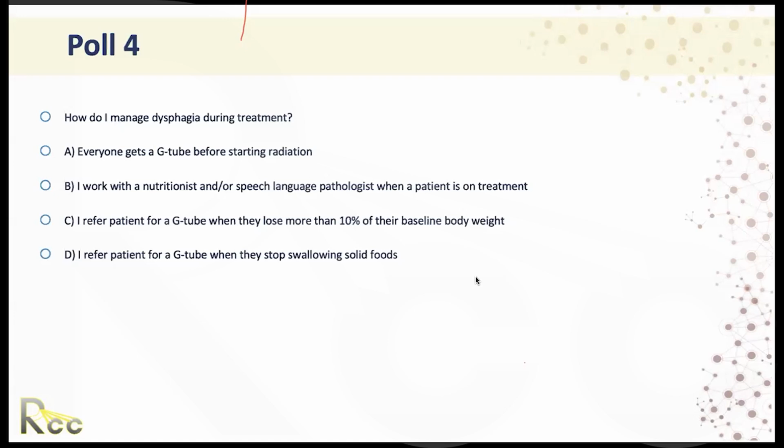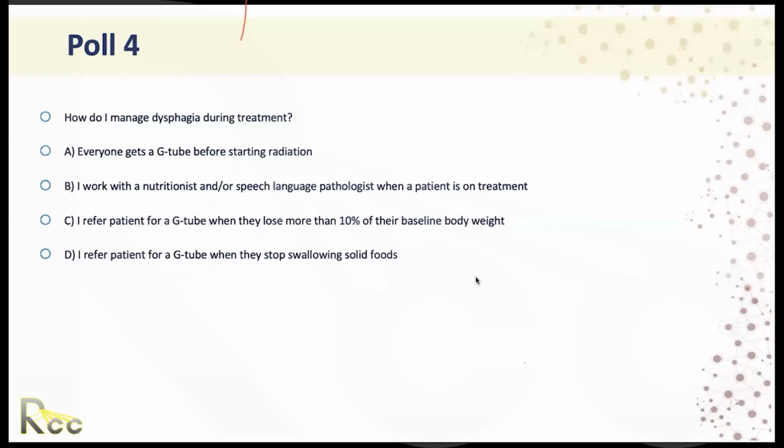They get video fluoroscopic evaluation every other week while they're going through treatment. So we're physically monitoring whether they're starting to aspirate. And if that aspiration is not fixable with exercise, then we'll add a G tube at that point in time. So it's about a quarter of patients who get a tube.